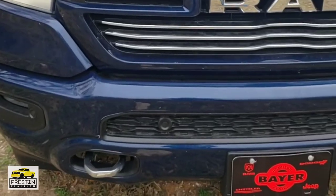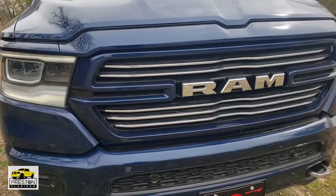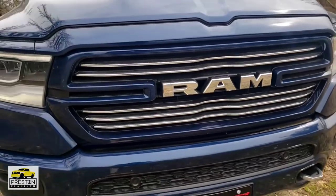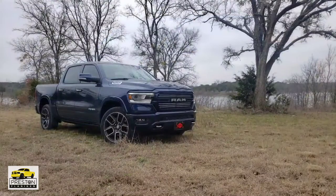Now the Southwest Edition package. That Southwest Edition package is specific to Texas and some of the surrounding states. It is a great value package. On the Southwest Edition package, you get the body color front and rear bumpers and a body color grille with the Ram letters in chrome on it — so you do keep a little bit of a chrome look. It's also equipped with chrome tow hooks.